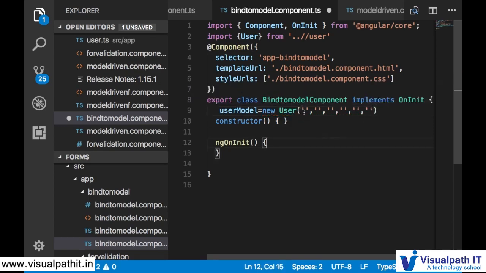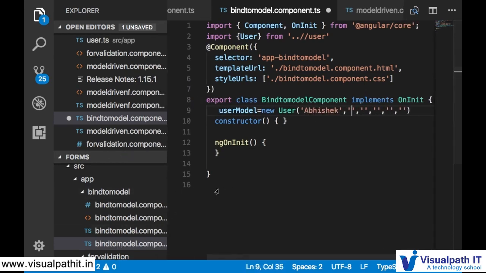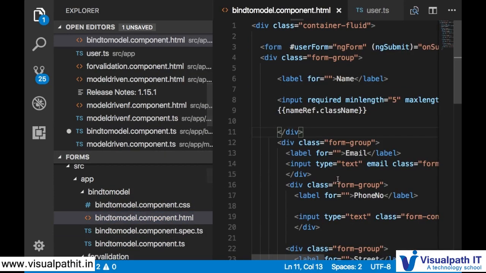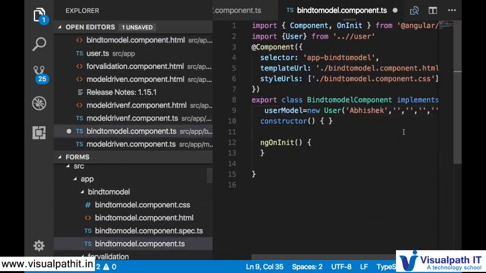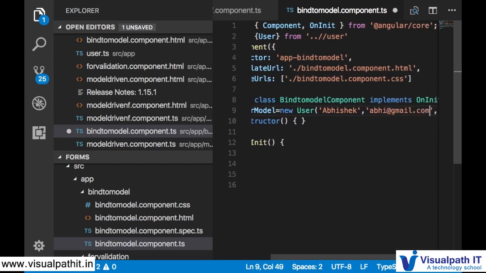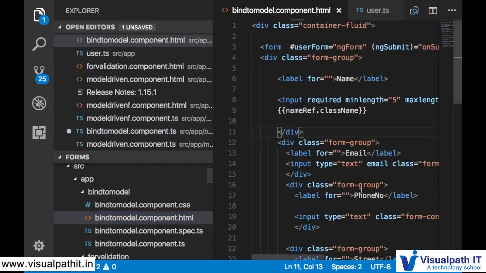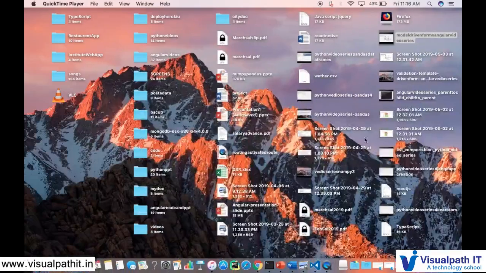Now pass name, and the second parameter is email, now the third parameter will be your phone number.